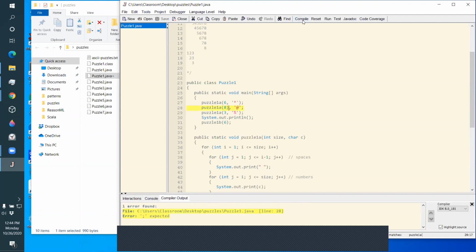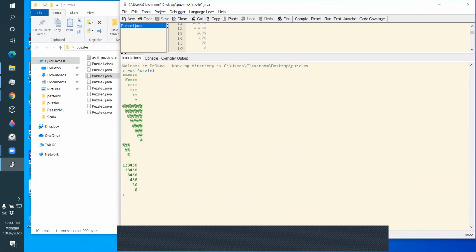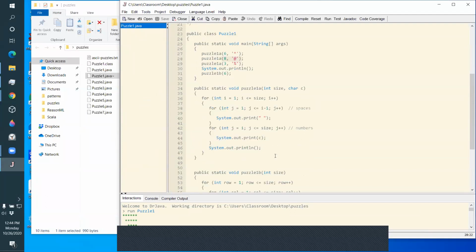Okay. Whoops, what did I do? Okay. I've changed the idea. Now the pattern is to draw this triangle, and the parameters are what character to put into the pattern and how big the pattern should be. Okay. So I've changed the abstraction. I changed what this thing does. I gave it a different parameter. Now it doesn't print the numbers in the order I wanted them. Instead of printing numbers, it prints whatever character I put there.